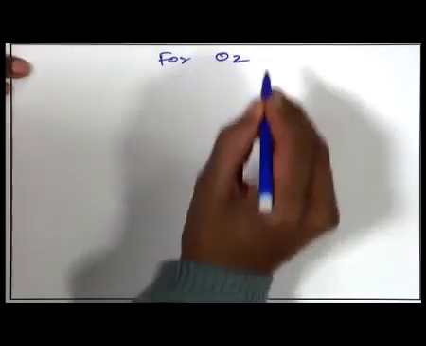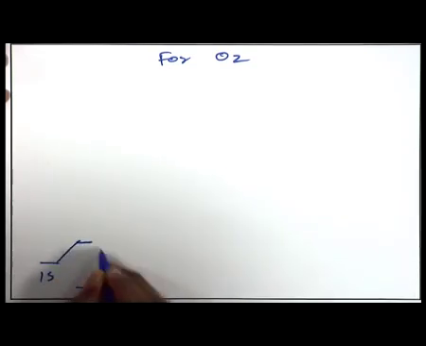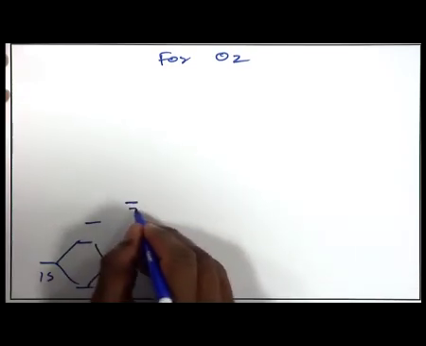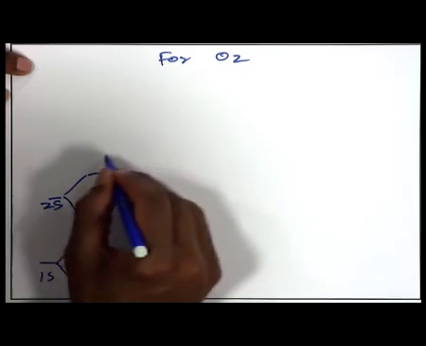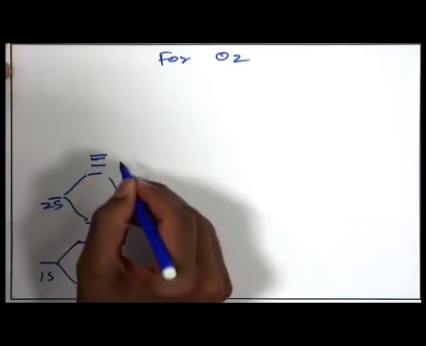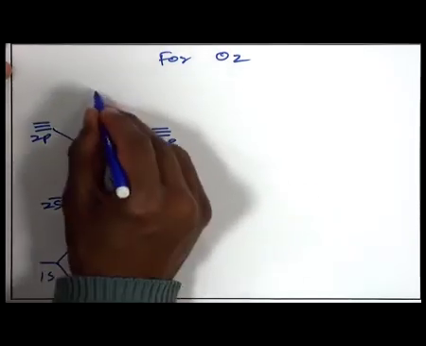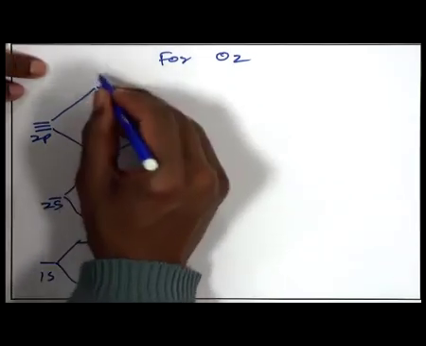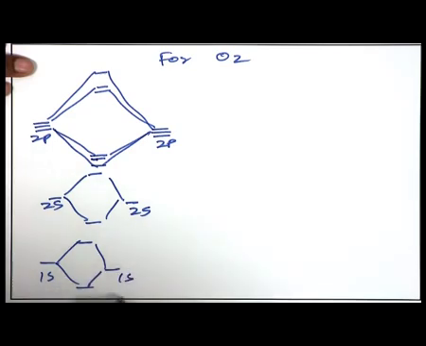Now, let us see the energy level diagram for O2. As usual, you can start with the 1s orbitals, which interact and 2 energy levels are formed, and then you have the 2s orbitals, which interact and energy levels are formed. Then you have a sigma orbital, then pi orbitals. So, you have 2p orbitals. A pi bond is formed, as well as a pi star orbital, and then this is a sigma star orbital. So, this is formed in this way, and you can construct a molecule. Here is an O, here is an O, this is O2.